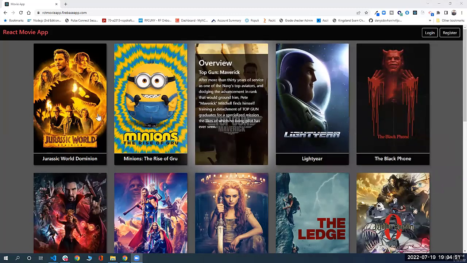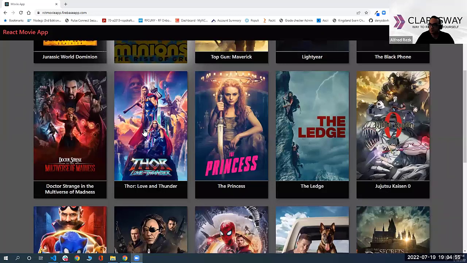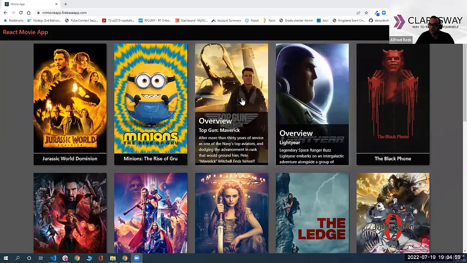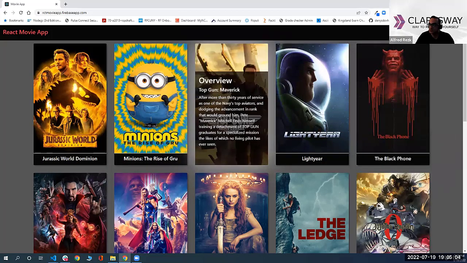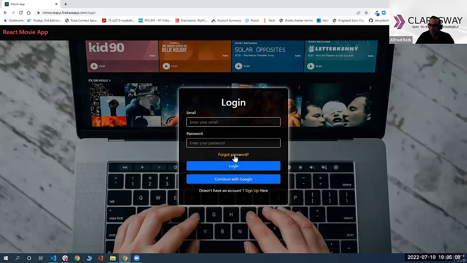Yes. So this is the final version where you can see a list of movies. You can't do anything unless you're logged in. If you try to see a movie's details, it tells you that you need to log in. To log in or register, you have a page that uses authentication functionality with Firebase. We built most of this functionality yesterday, except the forget password, and I found my mistake, and we're going to fix it today.